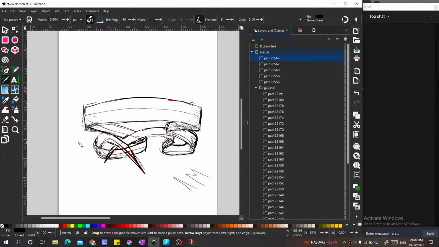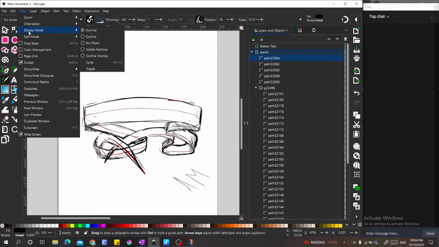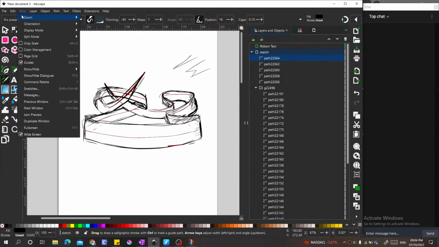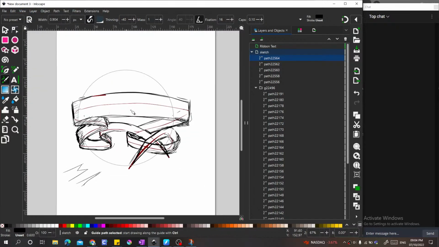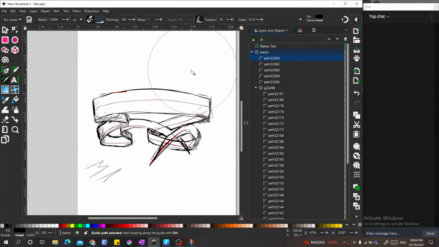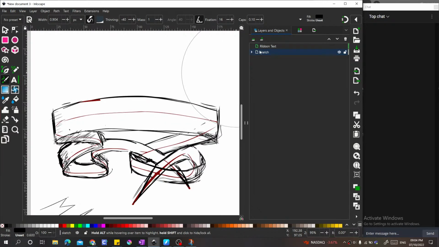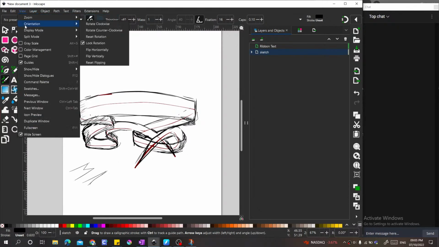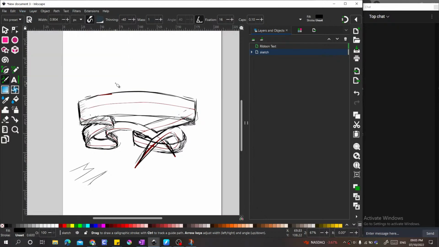Right? And then let's flip it back. View, display, orientation, flip vertically. Let's reset this. Okay, this is the beginning. All right, now that that is done, it's always good to go to view, orientation, and then flip your sketch, because sometimes it could look crooked, but not you initially.